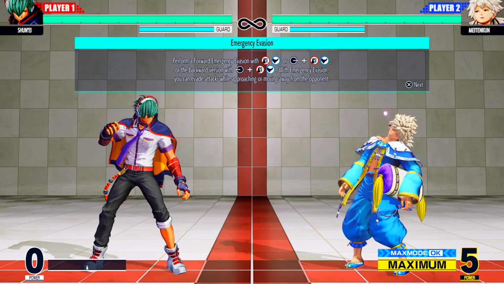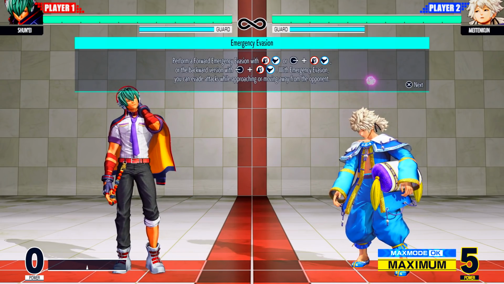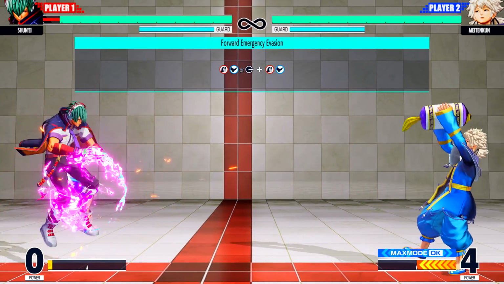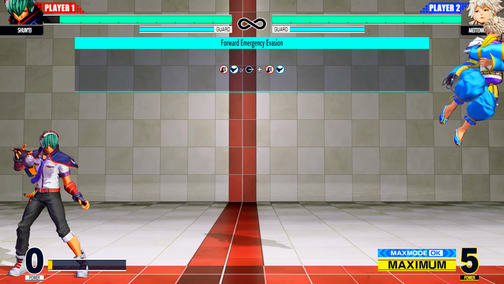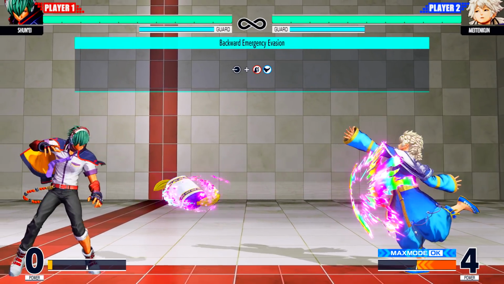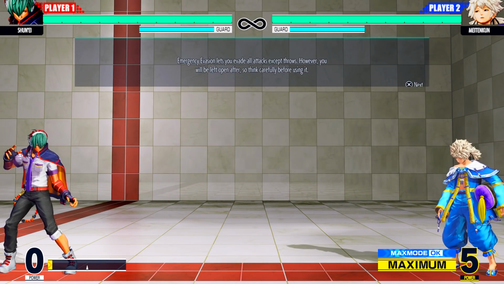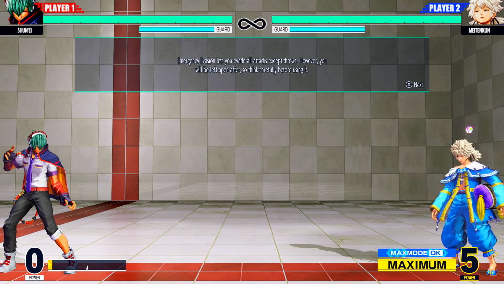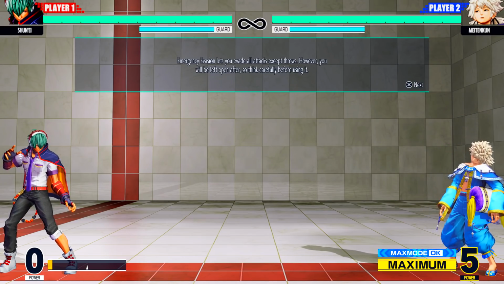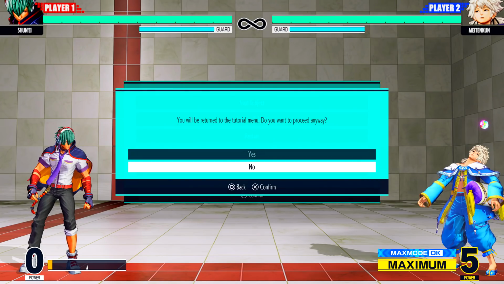With emergency evasion, you can evade attacks while approaching or moving away from the opponent. Ready? All right, so it's just this, right? Oh shit. So the roll is invincible for projectiles, and maybe it's invincible in general for a couple of frames, to avoid some attacks. All right, cool. Let's go to the tutorial menu.